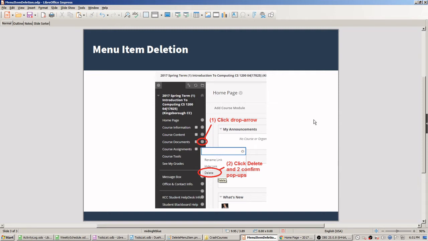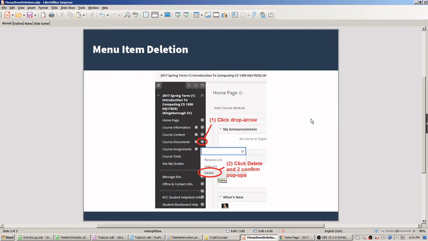So it's really not a risky thing, and I would recommend that it's probably a good idea for you to clean up the menu bar for your class to be as efficient and clear to your students as well as yourself as possible. This is actually the first thing I do whenever I get a new Blackboard module for a new course in the semester. It takes a couple of minutes, but I clean up the menu bar to just solely the items that I use. And depending on the semester, I might only have four or five or six buttons on the menu.